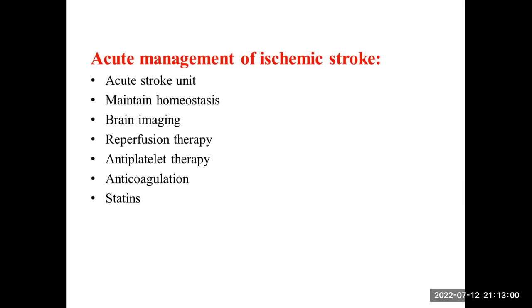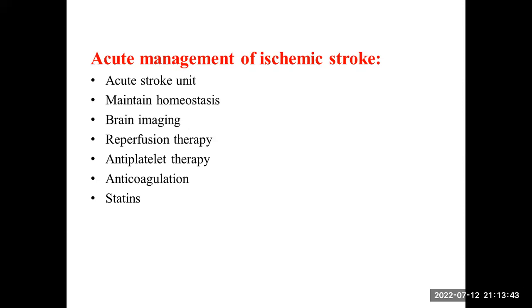The second criteria, you should do brain imaging. You should do non-contrast brain CT, and brain CT should exclude hemorrhagic stroke. Unless you exclude hemorrhagic stroke on brain CT, you cannot do thrombolytic therapy. That's why, as I said previously, brain CT should be done within 1 hour if you are considering thrombolytic therapy, and then after you exclude hemorrhagic stroke, you can proceed for reperfusion therapy. But if CT is not obtained, you can never do reperfusion therapy without brain CT. Always brain CT first to exclude hemorrhagic stroke, and then you can consider reperfusion therapy. This is the second important criteria.